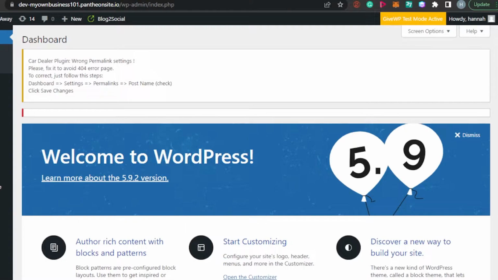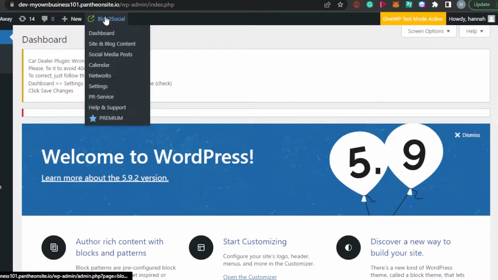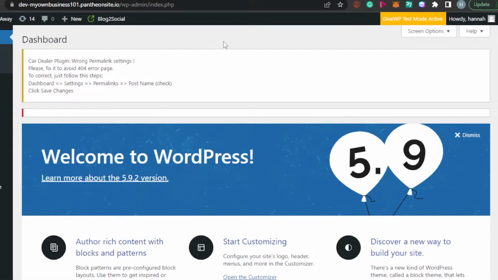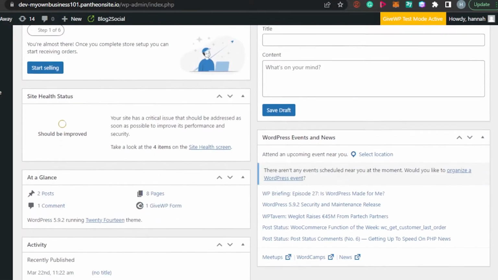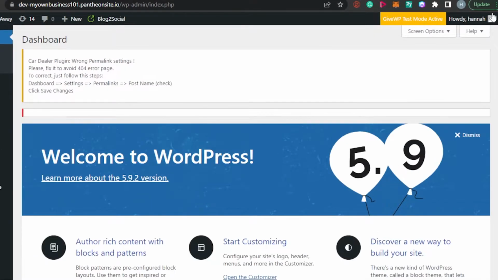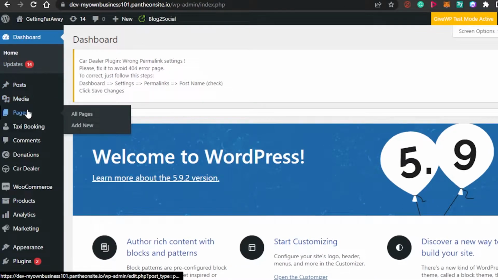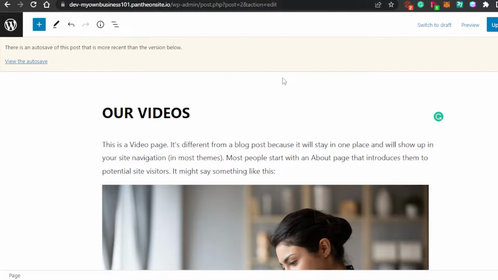So what you have to do is simply open up your WordPress. I have opened up my WordPress. This is the dashboard for the website that we are creating. Now to edit our anchor links and to edit the navigation of a website, we will actually have to edit our website. Simply go to pages, and then we will simply open up our page where we want to add the anchor link. So I have opened up this page on my website.